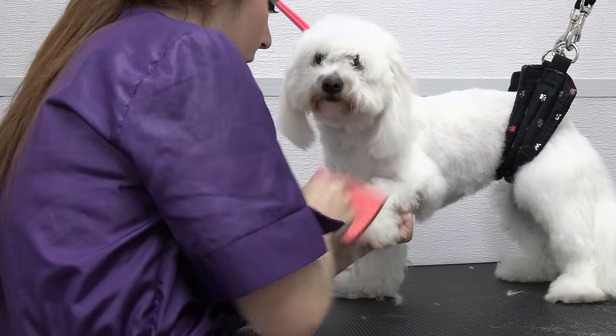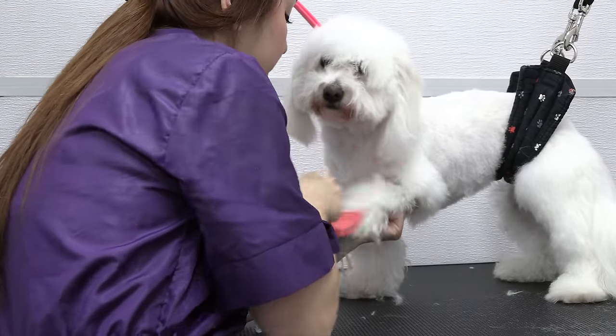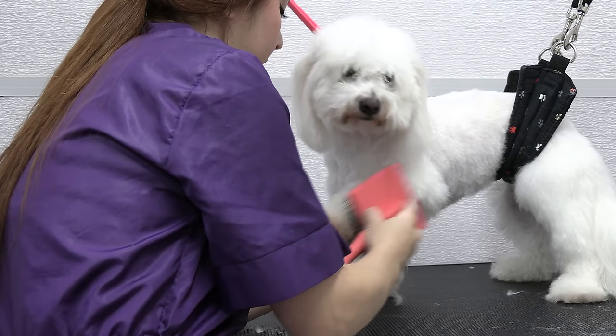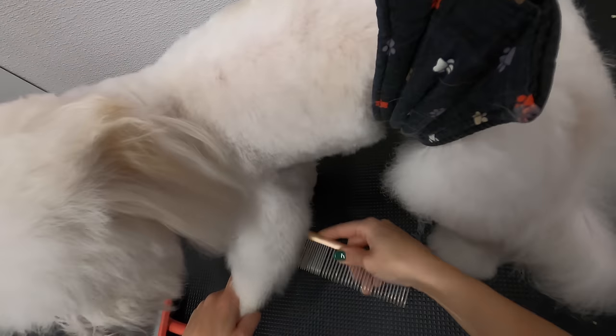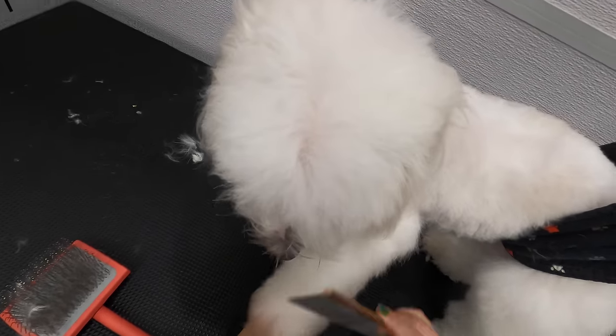Okay, this paw, you're fine. You're gonna have a treat after? You're gonna have a cookie? Yep. Looks like I did. Okay.